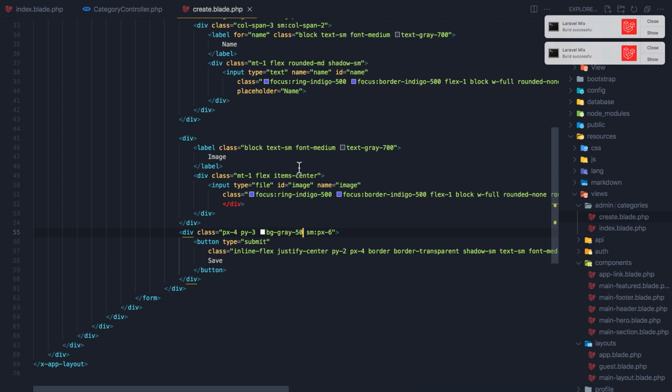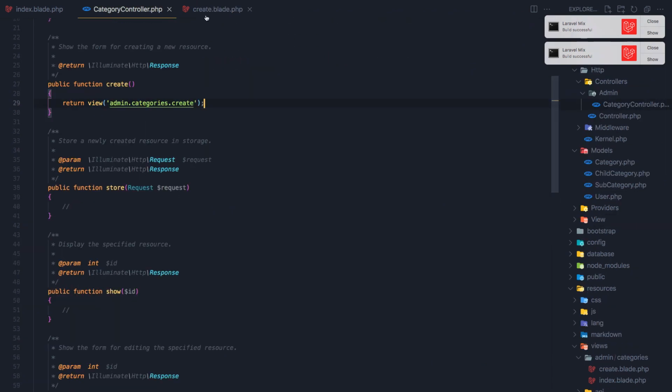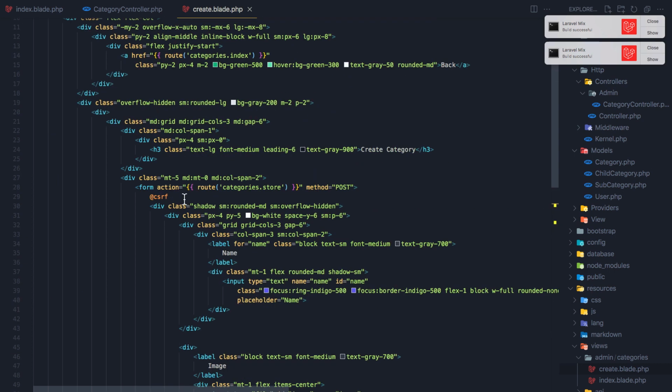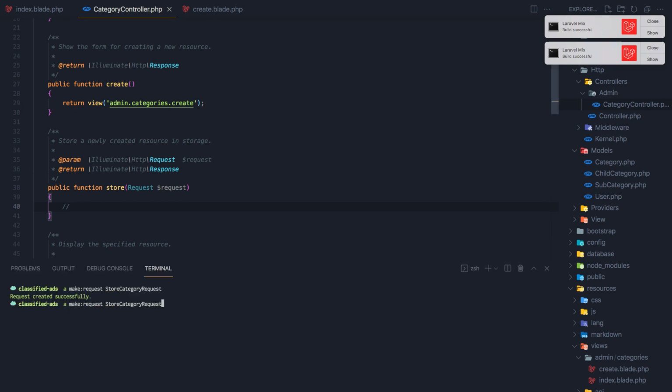Cool. Now if we go to the category controller, in the store request, because we add the action to route categories store, and the store method action is handling that. So first I'm going to open the terminal and create a request.